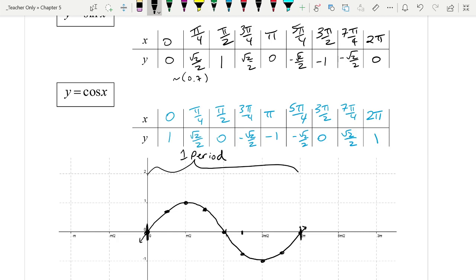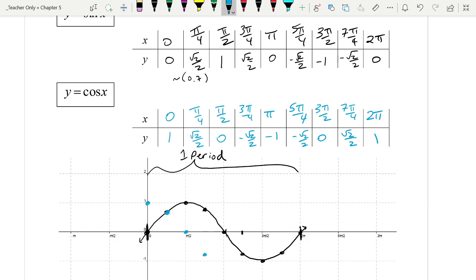Okay, let's do the blue one now. Cosine graph. Cosine starts at 1. It actually has the same point at pi by 4. It's 0 at pi by 2. It's -0.7. I think I made that one a little too low. I'm going to erase it and try it again. About the same height. There we go.